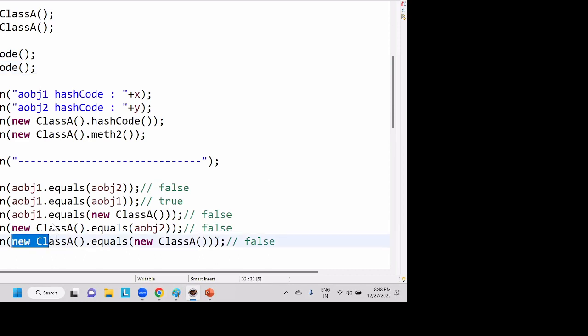Guys, line number 32. It is false. Why is it false? We are creating two different objects. Two different objects. Please don't get confused. Whenever we use the new keyword, every time a new object will be created.